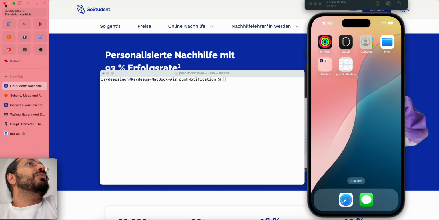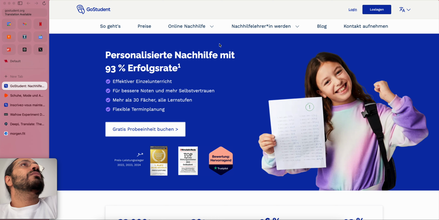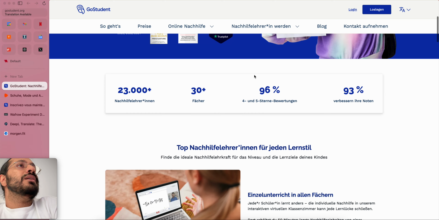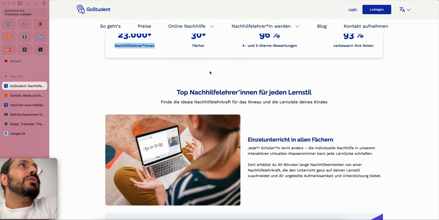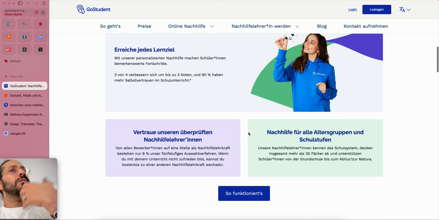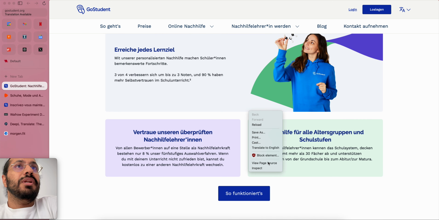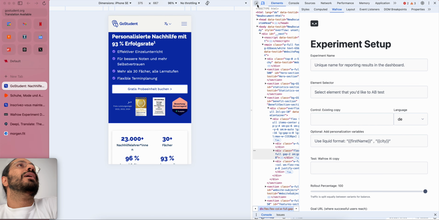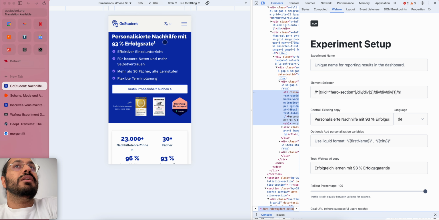I think the first step to improving content recommendations is you take into account the context in which you're making them. I'm using GoStudent as an example because I used to lead product at GoStudent before I was doing Wafro a couple of months back. One thing I want to notice in this online tutoring platform is that a lot of the language is gender neutral, like Schüler:innen or jeder Schüler:in, and there is a little bit of formality in the way that they communicate. So if you make recommendations which are alternate copy on this page, it should take into account what the rest of the page actually says.